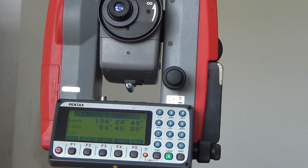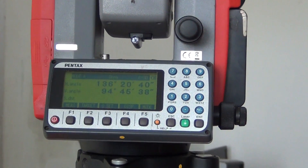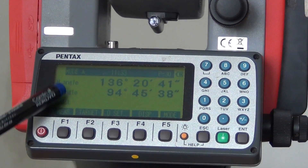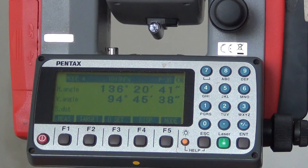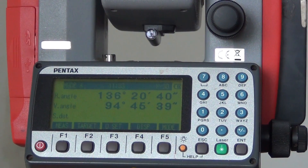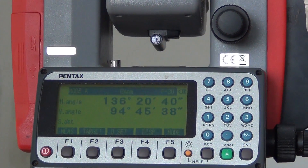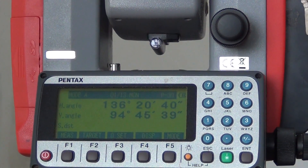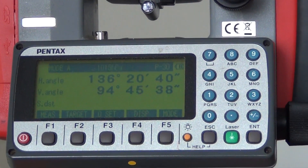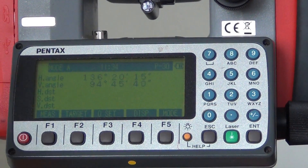Let's do this. You can see the other station as well as Mode A and Mode B. You say the target and the battery package. You can see the data in the mode and you can see the display — the horizontal and vertical angle and the slope distance. The mode is two types of operation: one is EDM (Electronic Distance Measurement) and one is ETG (Electronic Theodolite). F4 is displayed so we know the edge rating.